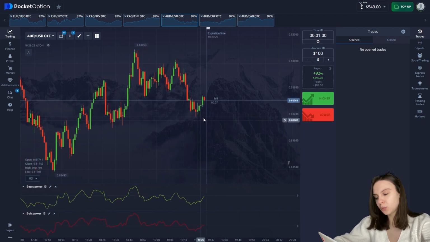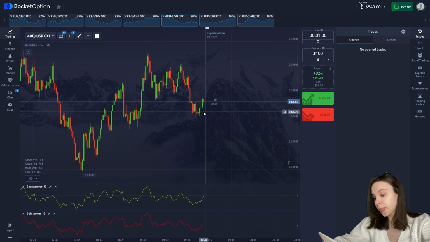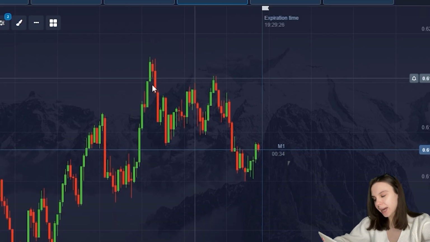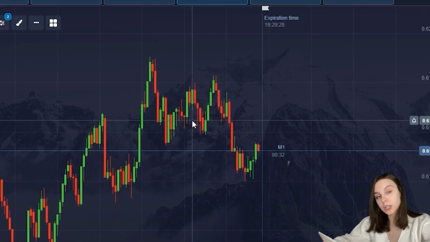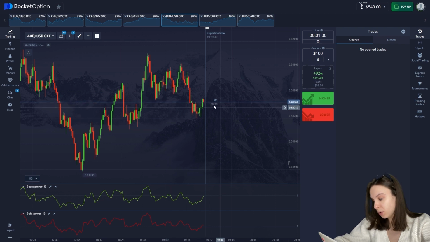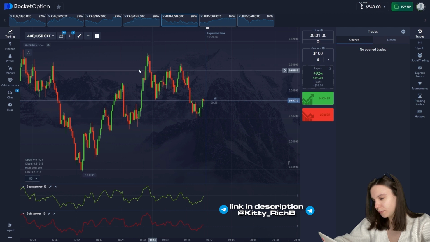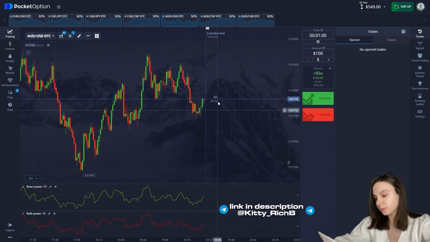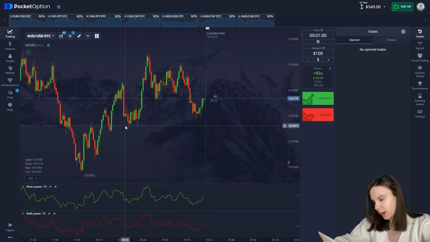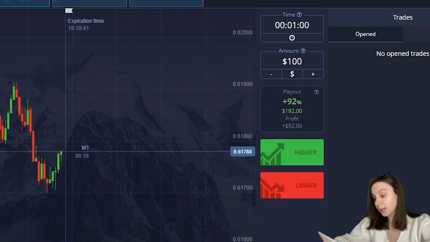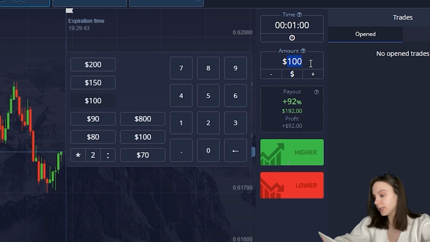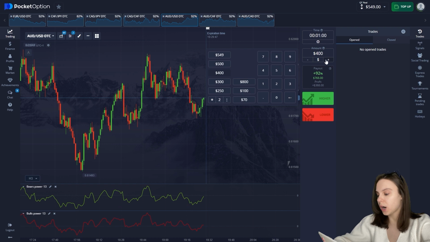I want to say that we see growth is obtained. Perhaps there will be a cyclical movement here, or even a figure. It's possible it will be similar to this, that we will have a reversal in the opposite position. This is a figure. Let's say you can turn it over, and perhaps there will be something like this. And on the balance, we have $549. Let's increase the amount of the next transaction to $400 or even $500.